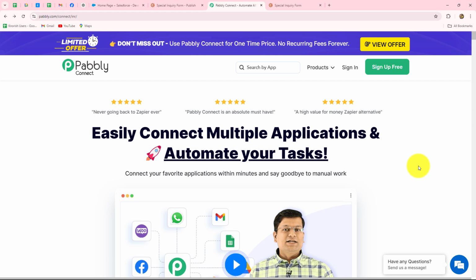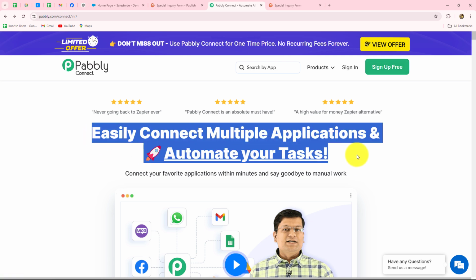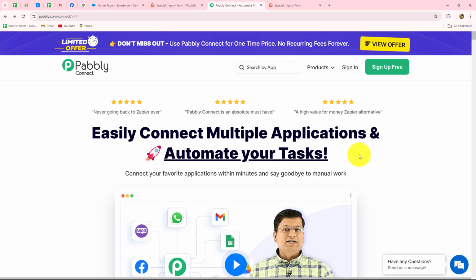We are currently on the home page of Pabbly Connect, where we can reach by typing the URL pabbly.com/connect in our browser. After coming over here, you will find two options, sign in and sign up for free. In case you are already an existing user, just click on sign in to log into your account. But if you are a new user, you have to click on this sign up for free button. It will help you create a free new account in just 2 minutes. Once you create your account, you will also get 100 free tasks every month to explore this amazing software and to test multiple automations according to your business requirements.